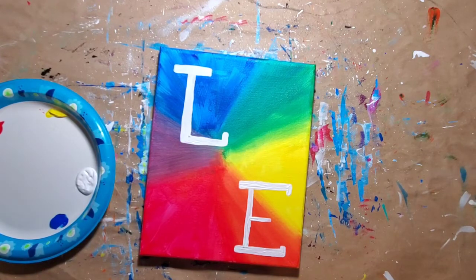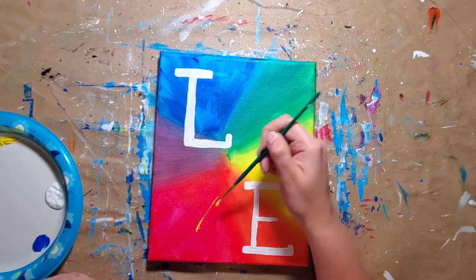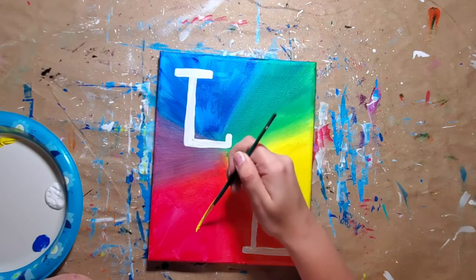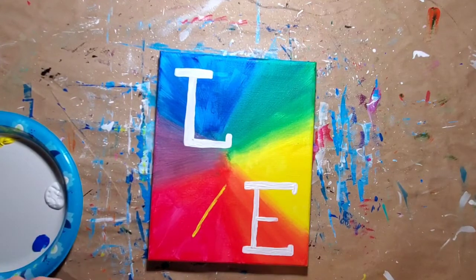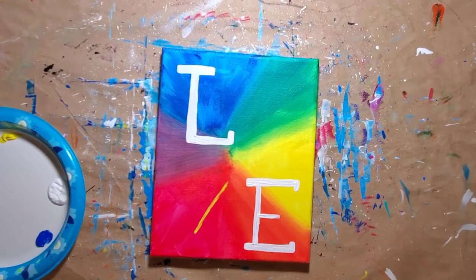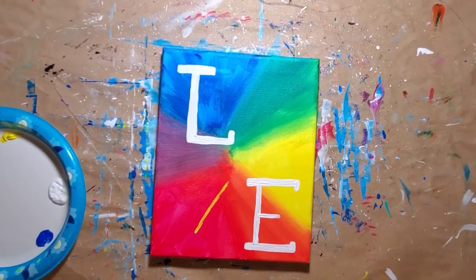I have actually already some yellow here. I'm going to lay out the idea of where my pencil is going to be. And it is going to be meow. Meow is my pencil. I'll come back and touch that up and make it a little bit longer. I'm also going to add an eraser. And I realize that I don't have any paint with me. I have to go get my brown paint. So I'm going to use a dark brown and a light brown to paint the brush. And then I'm going to need some black. So go ahead and get your black out.